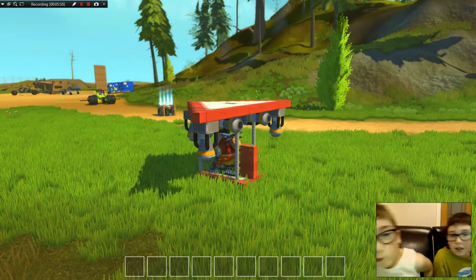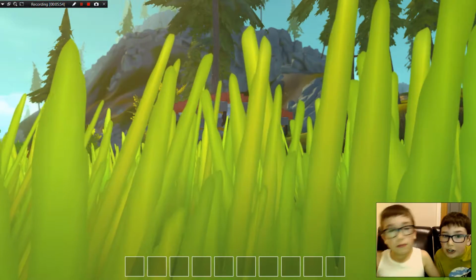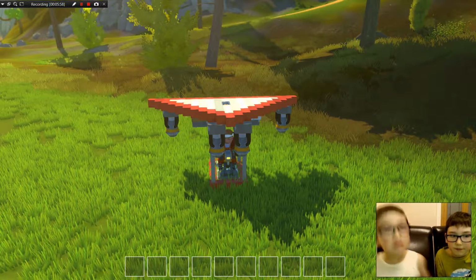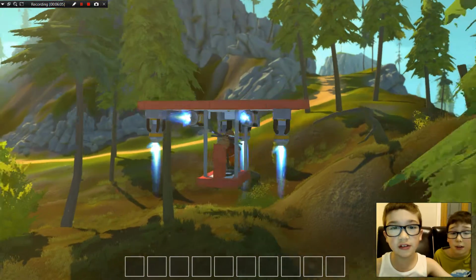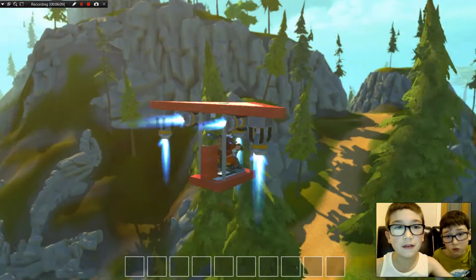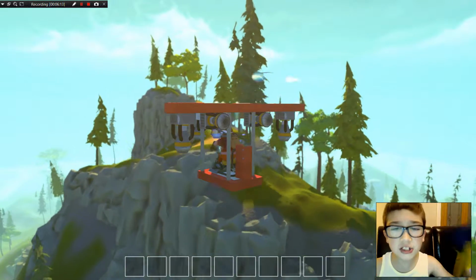Ready? That has a spring glitch as well. James, since we've got one of these, we can make it to the top of the mountain. Oh yeah, good point. Right, let's go. Let me just clear the trees. I love this glitch, but I never know how to make it. I watched the video, but I never learned. Right, nearly there.